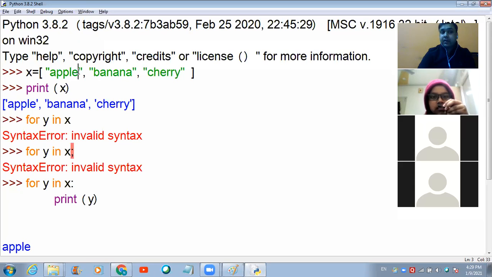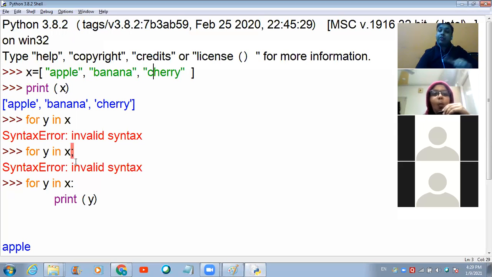The index with which we are fetching the first item is 0, the second item is 1, and the third item is 2. So it is 0, 1, 2, but the length of this collection type of variable is 3.